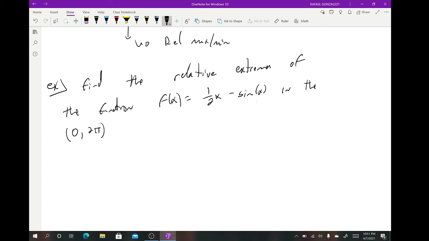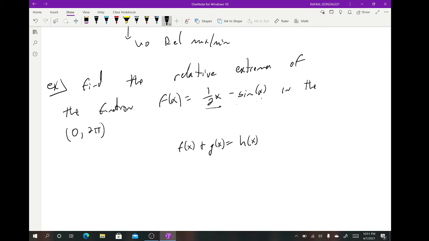We saw this when we spoke about continuity. We saw that if you take two continuous functions and you add them up, their sum is continuous. So we know that the linear function 1/2 x is continuous everywhere in its domain. Sine of x is continuous also everywhere in its domain. So if we add or subtract two continuous functions, what we get is also a continuous function. So f is actually continuous in its domain.